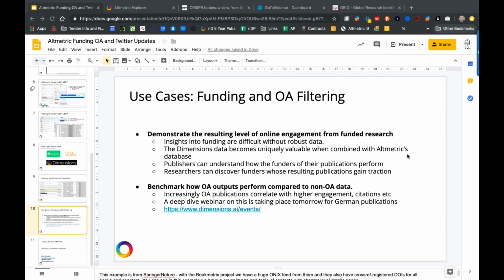Is there a list of funders that are covered? Yes. It's not listed in Dimensions, but it's about 350 funders that Dimensions works with. One of those, for example, is NIH, which of course is many funders as a group. So that number is a little bit misleading, but those are broken down by year. They have tens of thousands of publications associated with them, and like I say, millions of grants. So it is not by any means all of the funders in the world, but it is easily the largest funding database that we use. I will see if I can get a list offline for that. I will make sure that we distribute that if I'm able to get my hands on it.